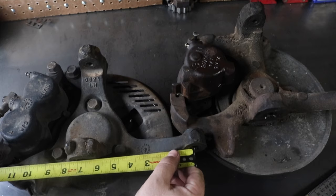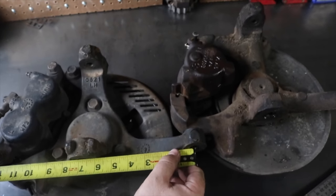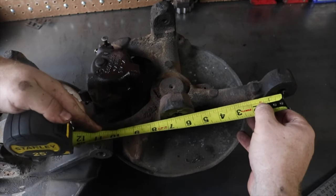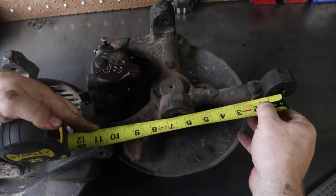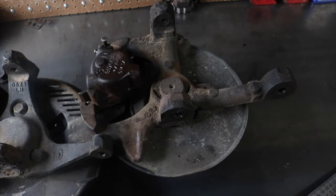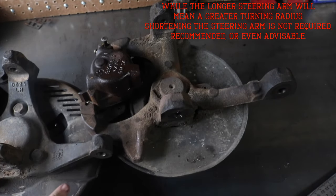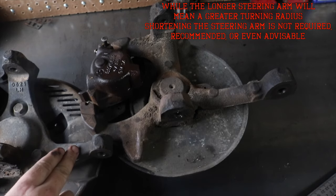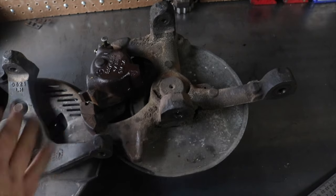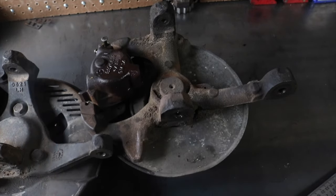Center of hole to center of hole, we got 6 3/4. Center of hole to center of hole, we have 6 1/4. So this one is 1/2 inch shorter than this one, which means at some point we're gonna have to shorten this arm, but I wanna shorten this arm a whole inch so that we actually end up with a tighter turning radius, because drifty, drifty.